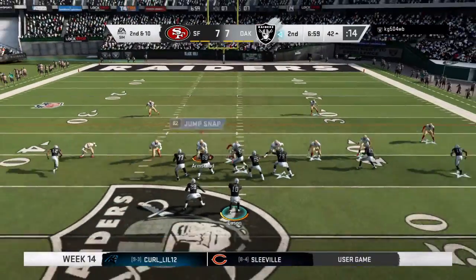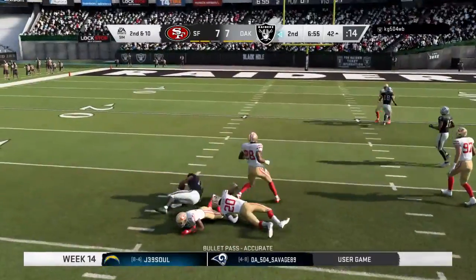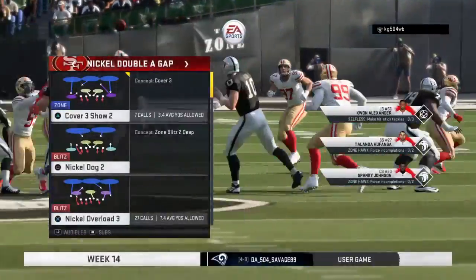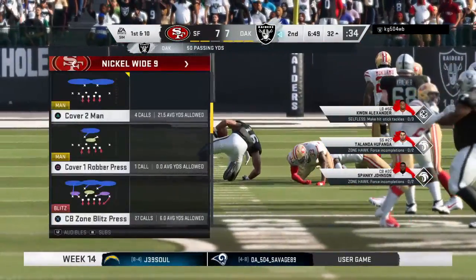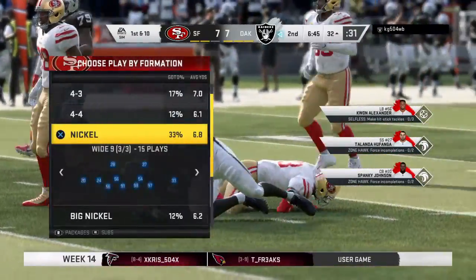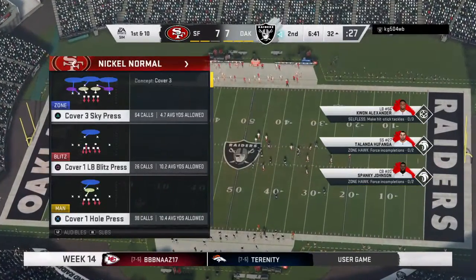Looking to throw on second down. Eason, this will be caught by Tyrell Williams, and this will move the chains again as the tackle's going to be made at the 49ers' 32-yard line. This has to go down as one of the simpler routes in the playbook, but oh so effective. Nice completion there, keeps the sticks moving.